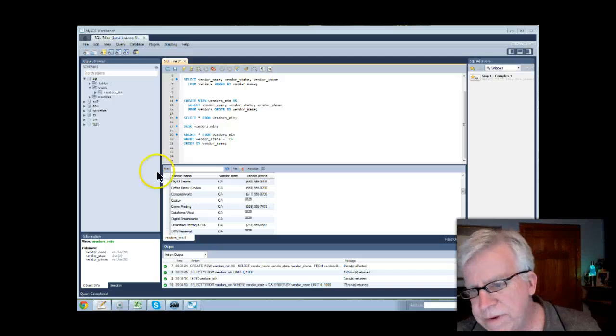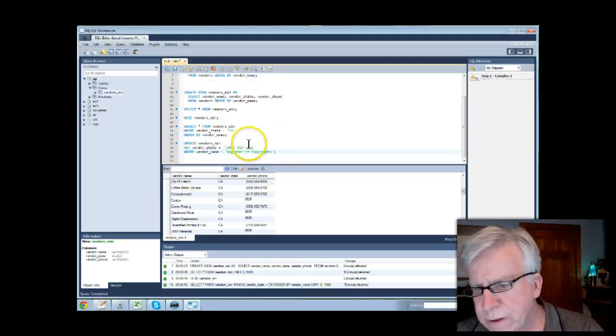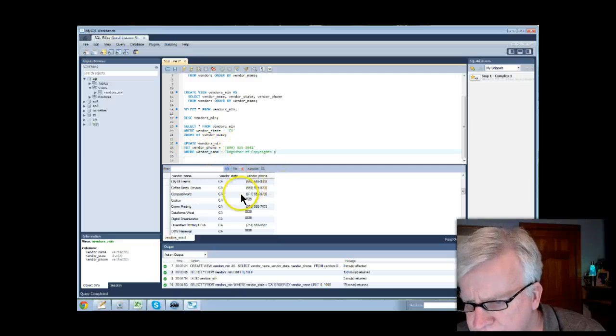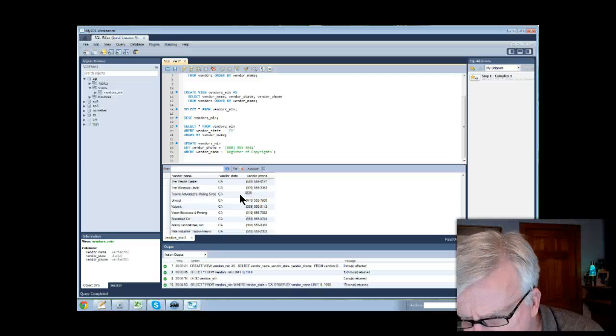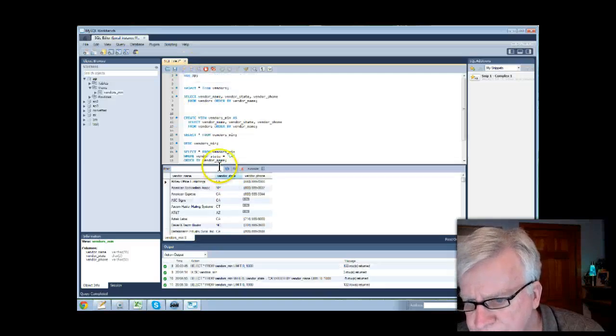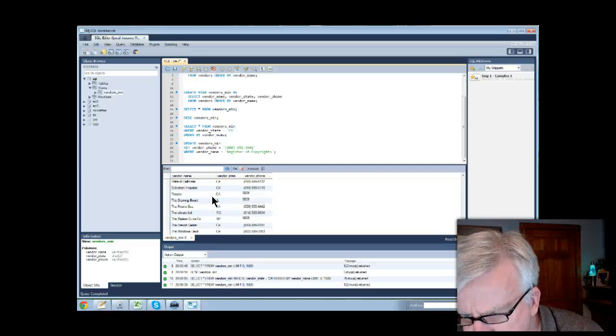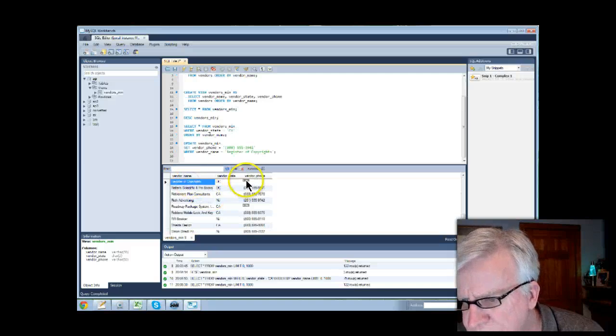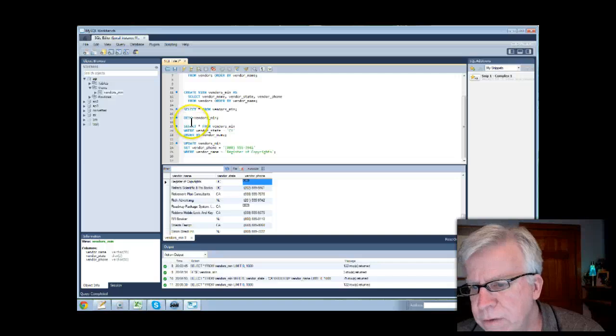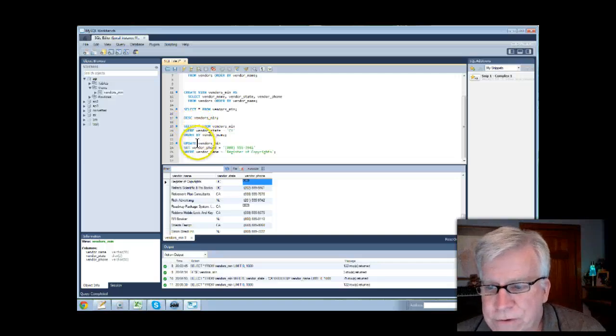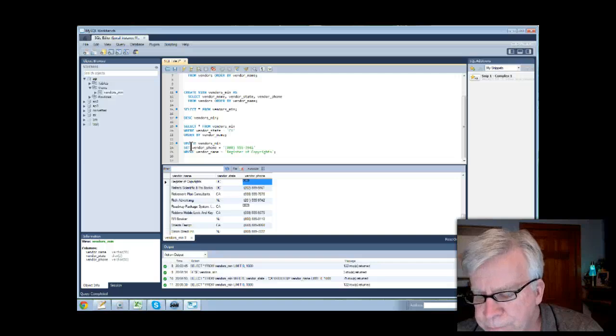I can also update or change a view. Update the vendors min view, setting the phone number to this where the vendor name equals register of copyrights. So let's find register of copyrights. That should be somewhere around here. It looks like it's in the other. Let's go check here. Register of copyrights does not have a phone number in it right now when I did select star from the view. What's nice is I can actually update this view, and watch what happens.